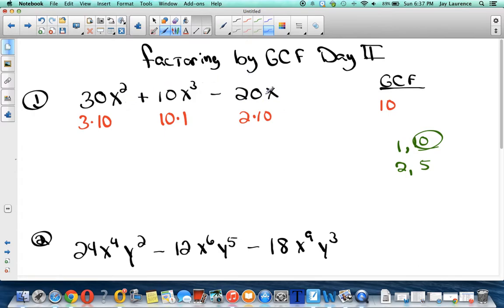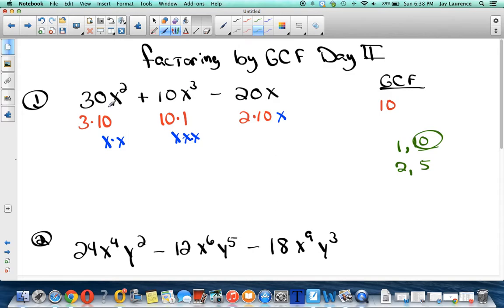So over here on this 20, I have an x. Okay, and over here on the x to the 10 term, I have x times x times x, right? And here I have an x times x. Now, you shouldn't be writing all of these out. I'm showing you what's happening. But to do it this way isn't very practical. It will take a way too large amount of time.